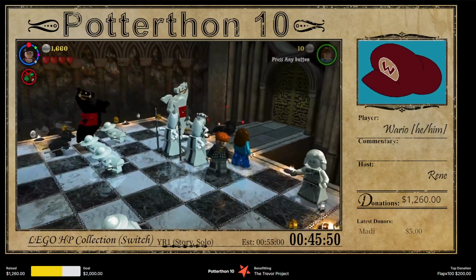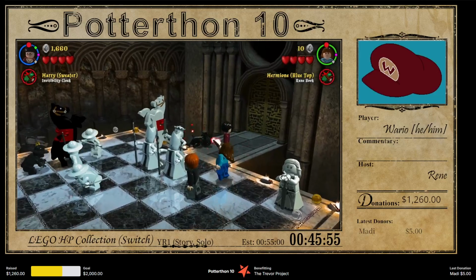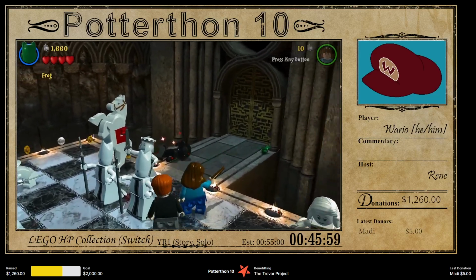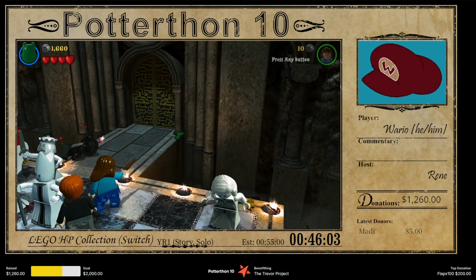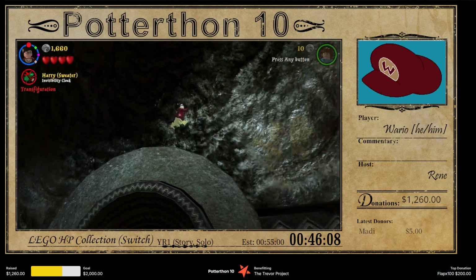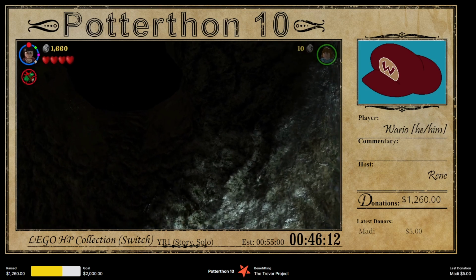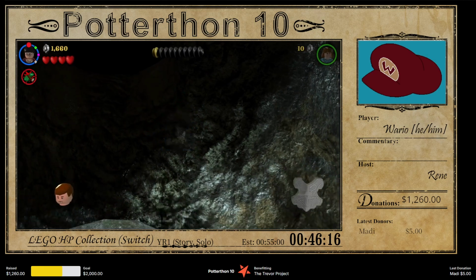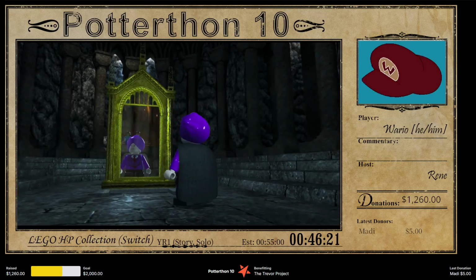Ah, I missed it. Unfortunate. So we're going to try it again. But what you are able to do is skip this entire room and go straight into the boss fight. So we'll try it again. I find it's a little bit easier if you are transfigured into a frog because your motion's a little bit more precise. And there we go. So we hit it, and we enter the last room.